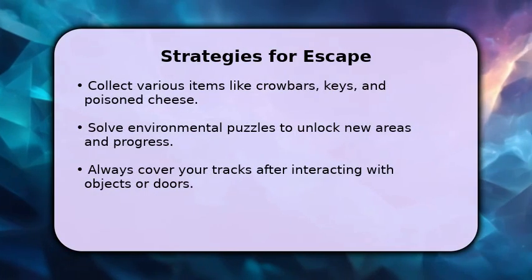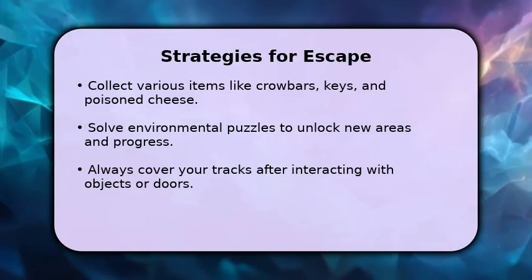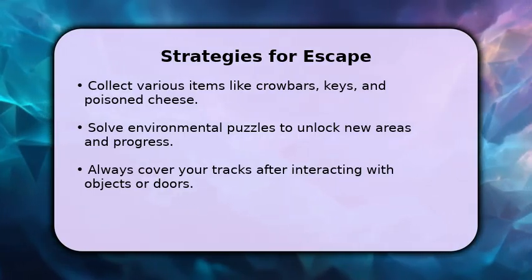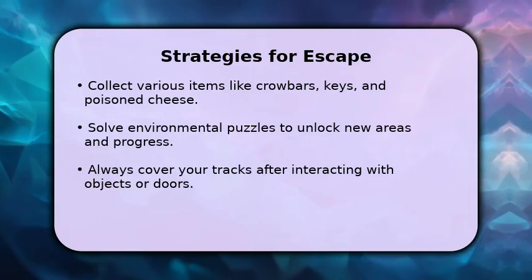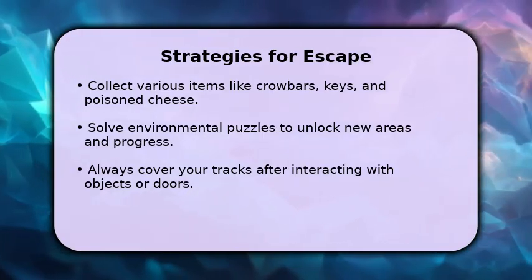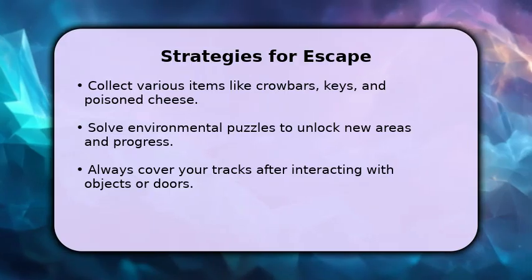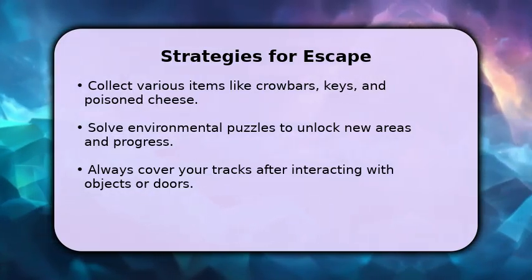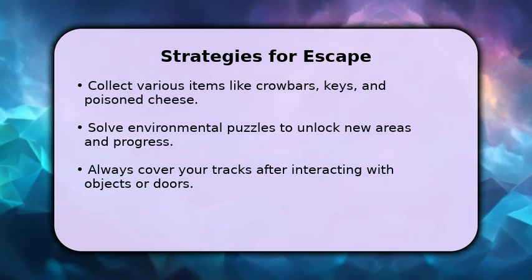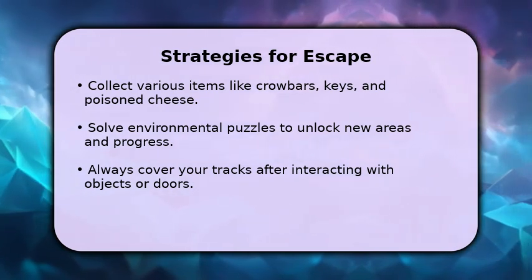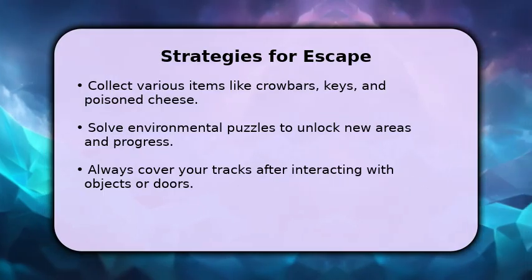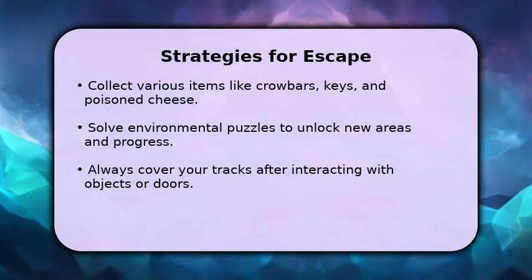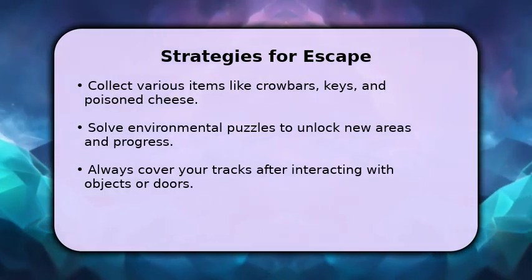To successfully escape, you'll need to gather many items, such as a crowbar to break free from your initial confinement, or poisoned cheese to distract your captor. Solving puzzles, like the circuit board or lock mechanisms, is crucial for unlocking new paths. Always remember to close doors and replace items to avoid alerting the maniac. Pay close attention to timed events, as quick thinking and action are often necessary to secure your freedom.